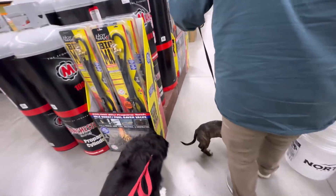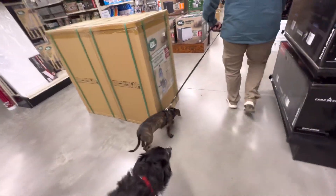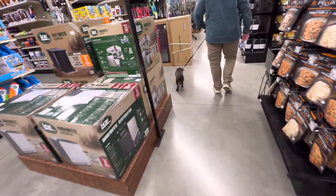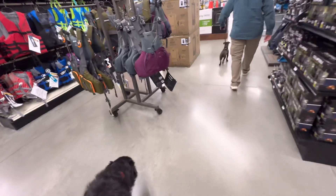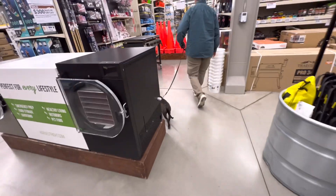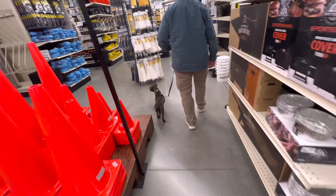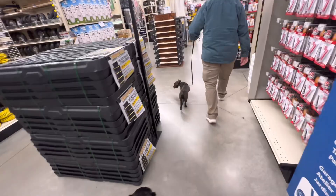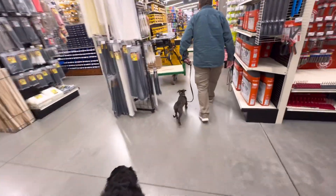We're doing some shopping. We've got Baxter in North 40. He's been in Petco and stuff before, but this is his first really big store that isn't just for pets. There are all kinds of different smells in here and it's a big store — a little overwhelming. We're looking for a little dog bed for him for the van. We're trying to transition him out of his crate and into a bed. He's been really good so he's deserving of some freedoms.